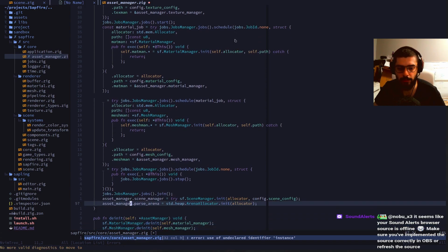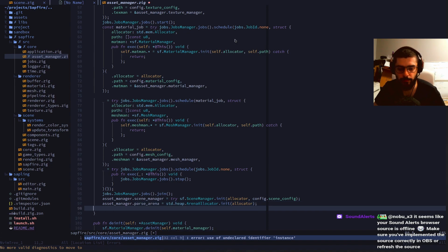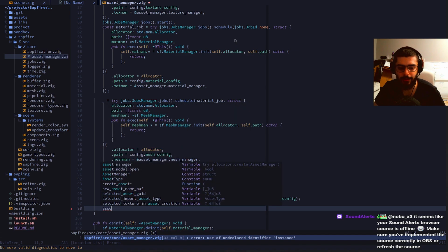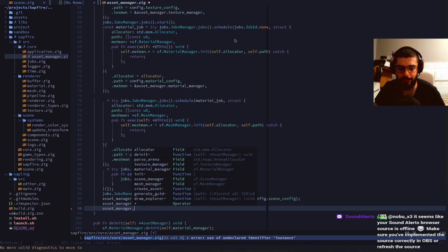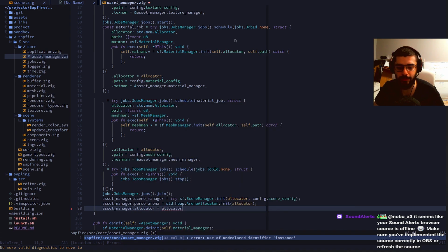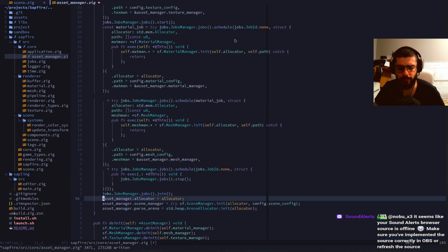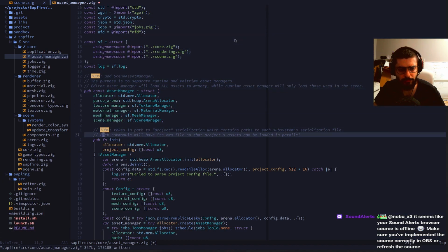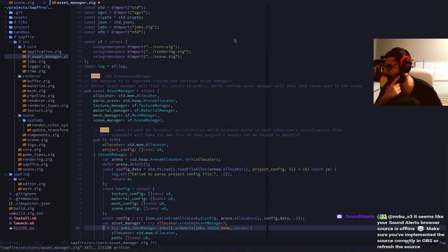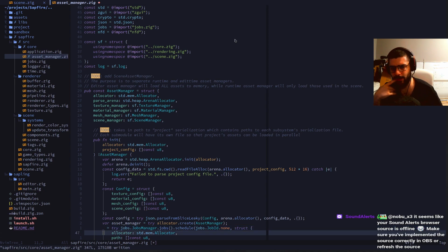And then asset manager dot allocator equals allocator, which is weird, right? Because we're passing the allocator that we allocated it with here.